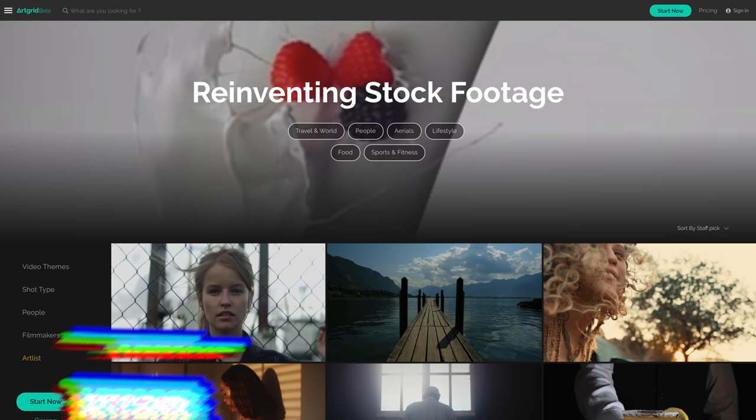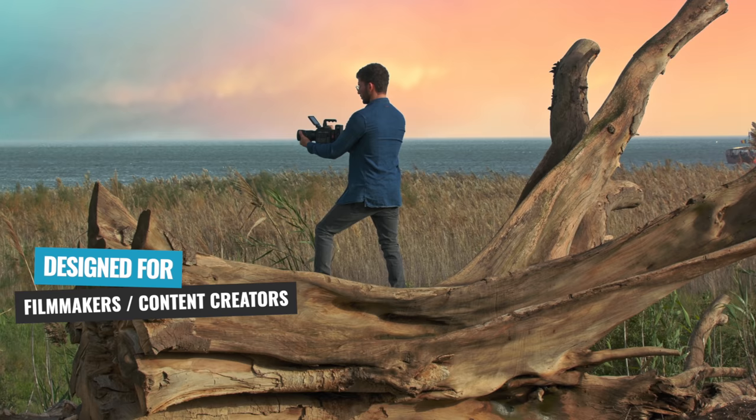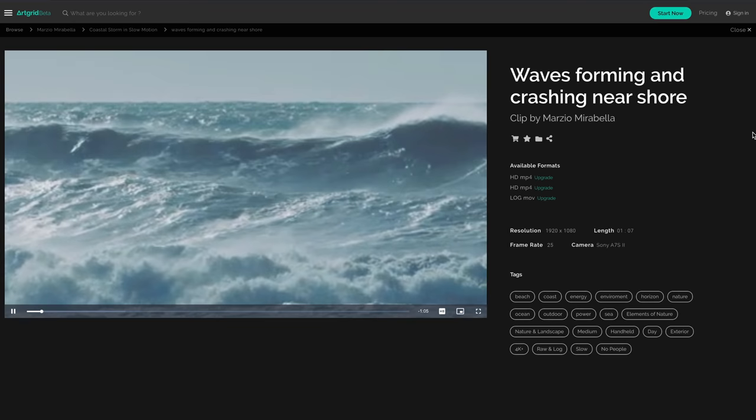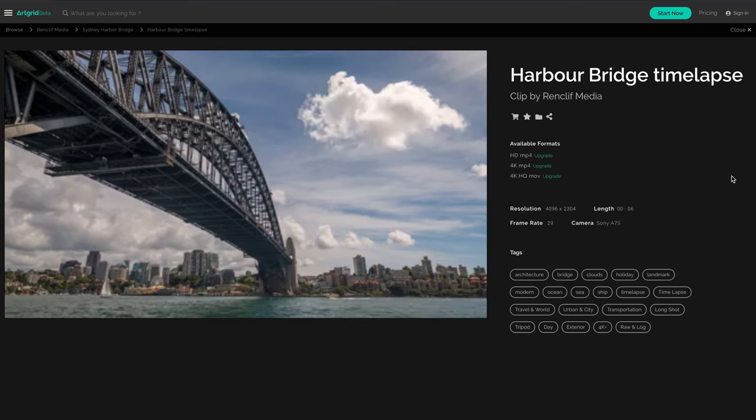The next one is Art Grid, and as I said, this is the new kid on the block. Where this one stands out is that it's really designed for filmmakers or content creators looking for really high quality, high-polished, filtered content. This really isn't just average handy-cam stuff — this is really nice slow motions, really nice drone shots, really nice time lapses. Really the stuff that you would want to put in a film or in a high-quality piece of content. As for the amount of content and how big their library is, it's growing fast, but it's definitely not as big as the other options. However, they do have filtering in place so that there's really only high-quality stuff on there.